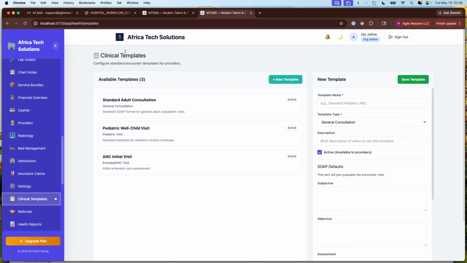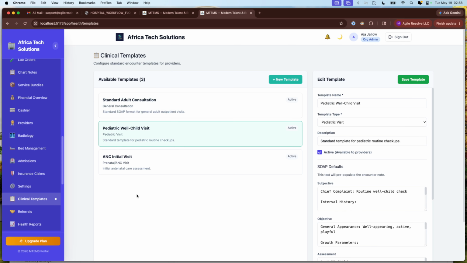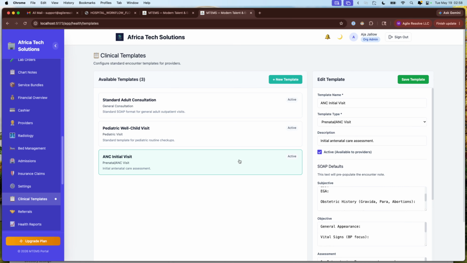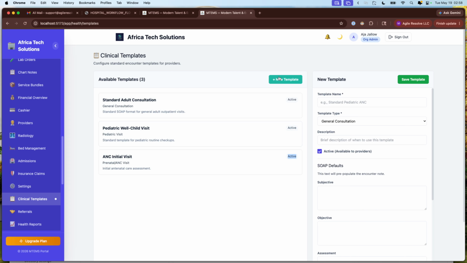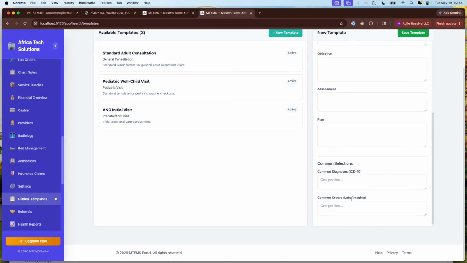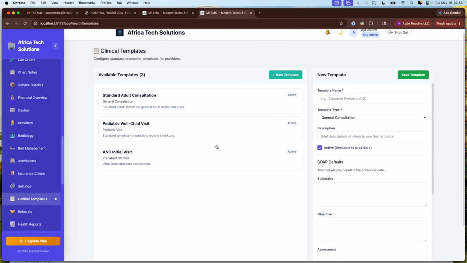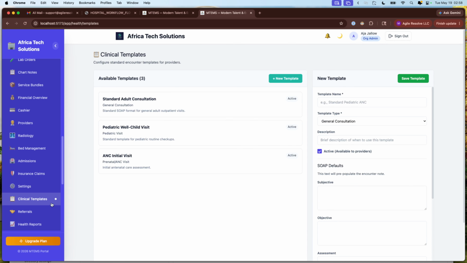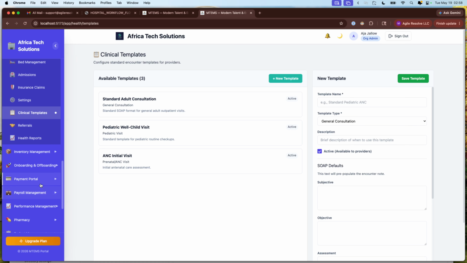For example, here are your standard consultation stuff that we have seen in the SOAP. So again, these are 3 different templates here, but you can create new templates for your own use as well internally. Where you can have those templates, and then you can always import it so that it can be quicker for the doctors to use as they do documentation.